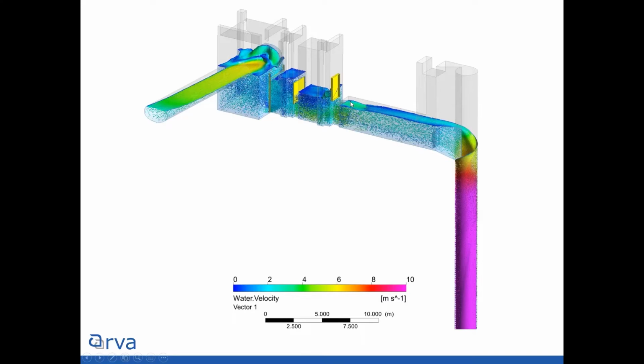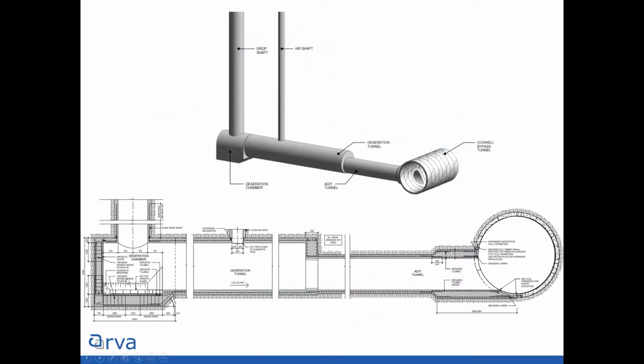The idea is to get the flow somewhat, I wouldn't say laminar, but somewhat in a state that's predictable. And as you can see at the cross section of this chamber up at the top, you see how it narrows right before it gets to this. That narrowing causes it to speed up. And as it speeds up, it tends to go around this drop in a vortex. And that helps prevent it drawing so much air down below. And when it gets down below, it hits what's called the deaeration chamber. And the idea there is any air it does draw down, it pops right back up this air shaft. That way the tunnel isn't full of a ton of air getting pressurized all over the place as the flow is sloshing in and out from all of these connections that are to be built.